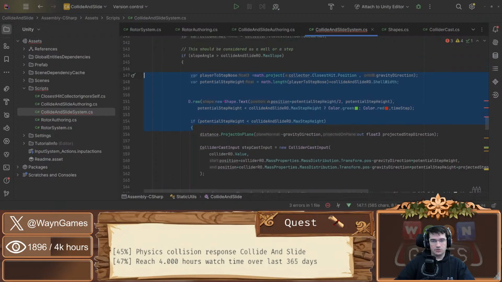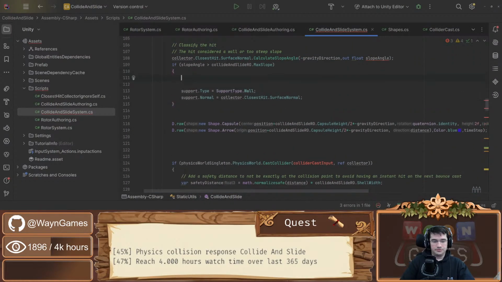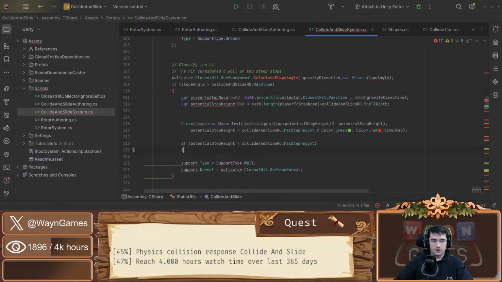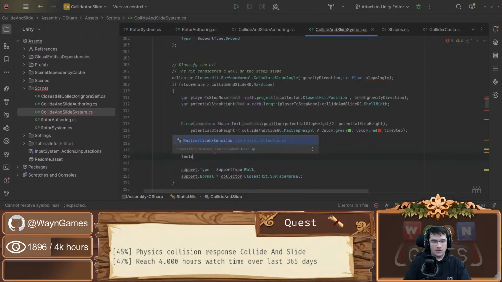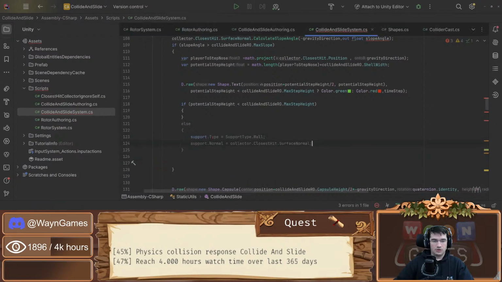So this is the logic for my step. Player to step nose. So I will check for the step, and if it's not a step, then it's a wall.